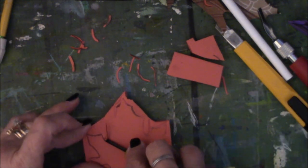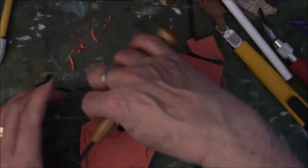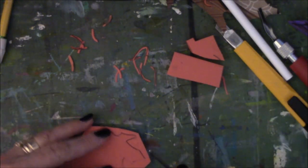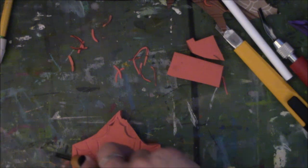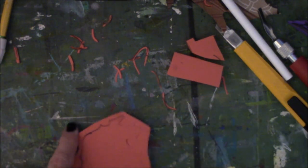All right, so I'm going around the corner. So what I do is I make sure I rotate the rubber. It's too hard to go around like this because you'll end up stabbing yourself. All right, so there's this one. And just go off the edge. Let's see, we're going to go this direction. It's kind of hard to hold it this way. Go off this way because it's got a little point there. So let's go off that way. And then all I have to do is this little line right off the edge like that, straight. And then it makes the really nice point right there.